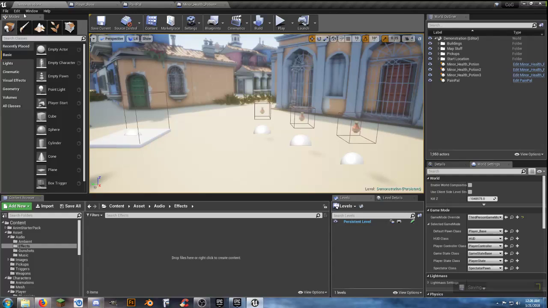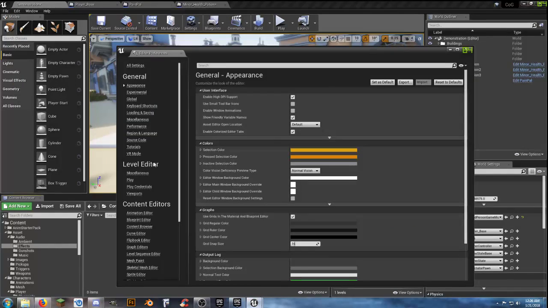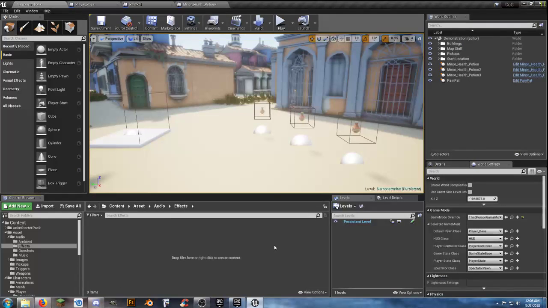Auto save my ass. Edit, Editor preferences. I don't like autosave. So we're getting rid of autosave right now. So, anyway.